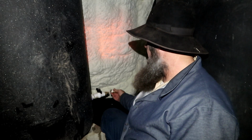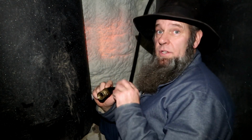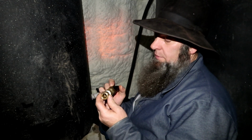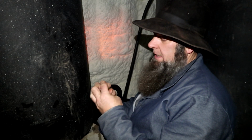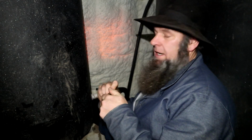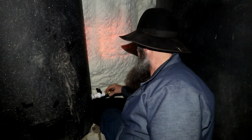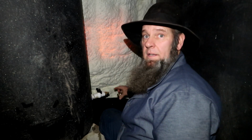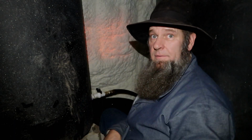Because we do like to disconnect it when not in use. So it's pretty simple. You just screw on the end and then it just has a little spring cap on here. And then instead of using the wrench every time to take it on and off, it just pops on and off. Boom. Boom. Boom. Thanks, guys.